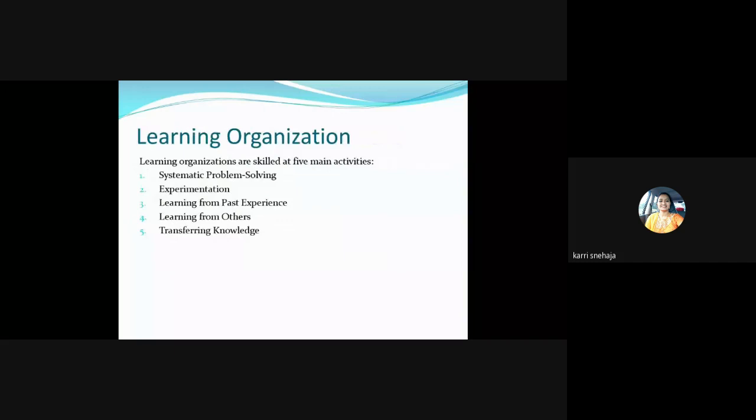So there are certain learning principles also. Learning requires purposeful activity. Learning is a process of the whole individual. Learning not only stimulates a purposeful activity, but it is a process of how an individual will be able to perform better, how he or she will be able to solve problems, how learning will be helpful and will be based on past experiences.